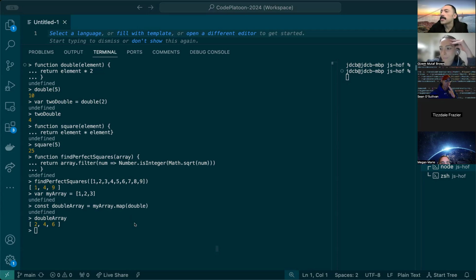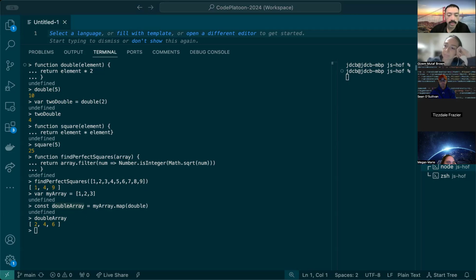map is a function that's built into JavaScript, and by design, this is how it behaves. So you're passing in a function, right? You're not actually calling that function. You're passing that function into map. Map knows to then take every value of the array it's being applied to and pass it in to the double function. So there's some magic going on behind the scenes that you can really only know once you start to read the documentation behind how map works. Does that make sense?